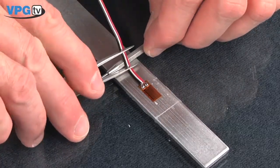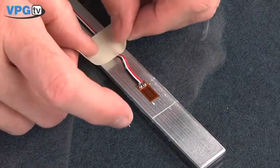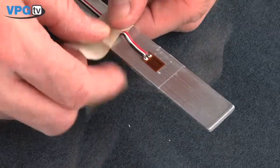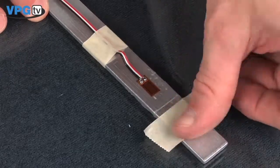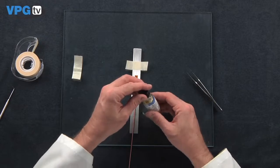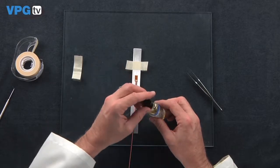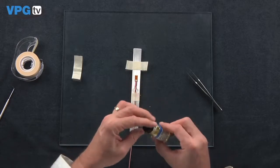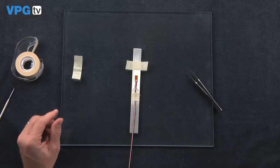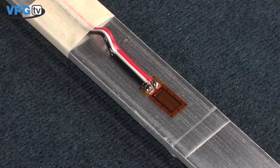Create a strain relief loop using a small tool like a dental probe and tweezers. Apply drafting tape behind the loop. Place another piece of tape well above the top of the gauge to limit the flow of the protective coating. Brush the coating over the gauge and soldered connections. Allow the coating to air dry at least 20 minutes. Then remove the tape above the gauge. This completes the soldering and coating operation.